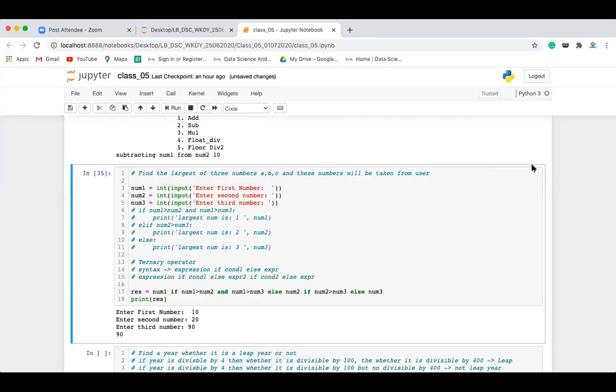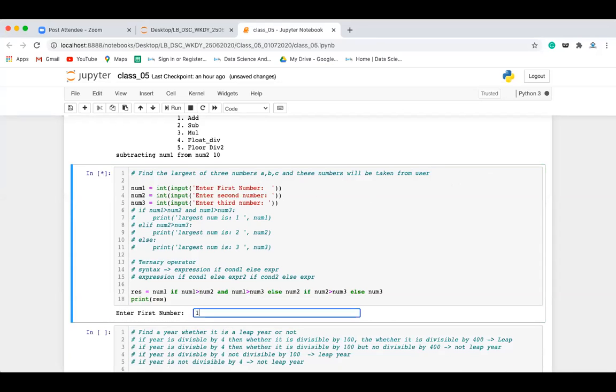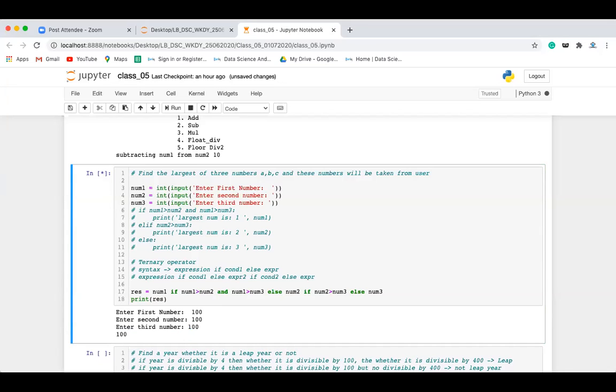Clear, everyone? If all numbers are equal, then what will happen? The last statement will be executed. Let's say if you enter 100, 100, 100, then by default the last statement will be executed. In this case, this third one will be executed. Why? Because both conditions will be false.